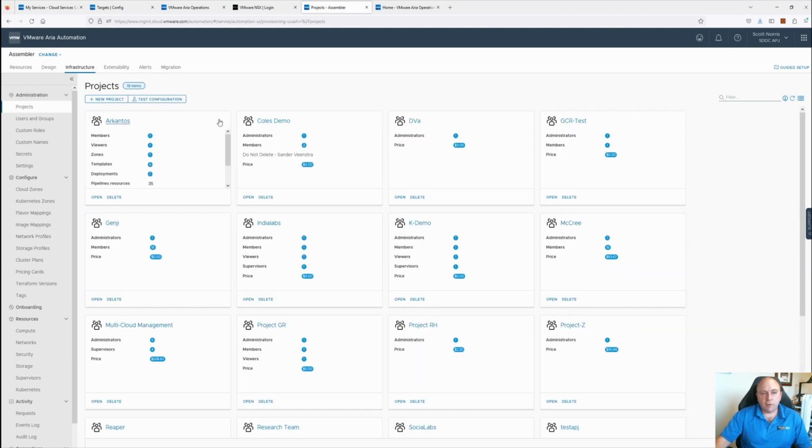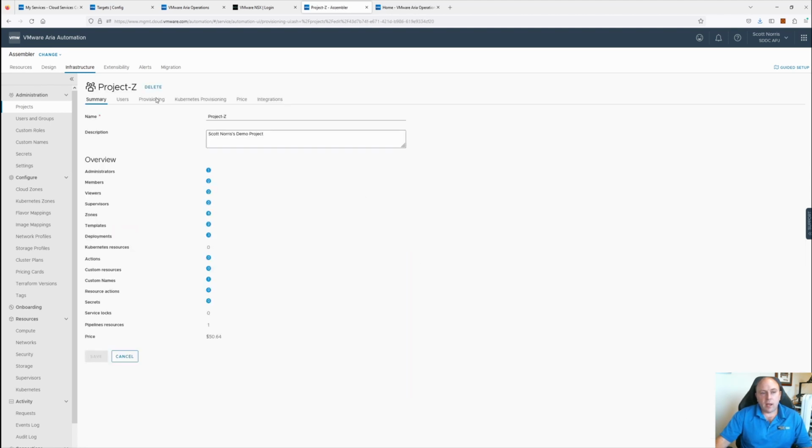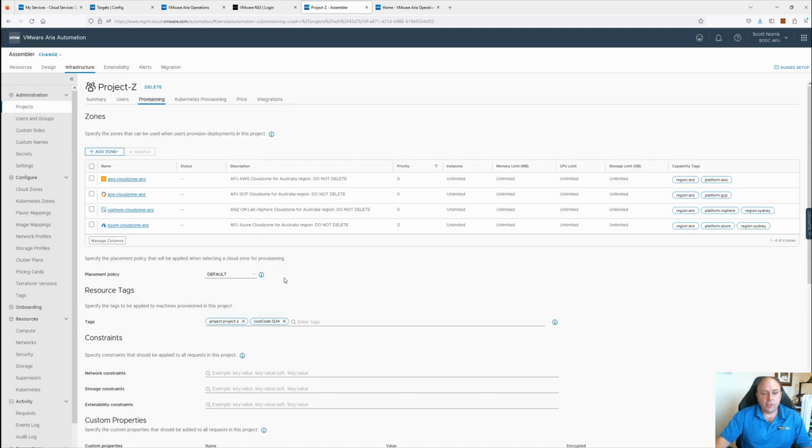When you configure a project and you set up those guardrails, you can actually say where a particular project can or cannot provision. You can even tag them appropriately. So you don't even need to worry about them tagging resources appropriately. You'll actually tag it with the cost center that you want, the owners, whatever you want to tag it with, so that you can then generate reports and see what each project is costing and stuff like that.